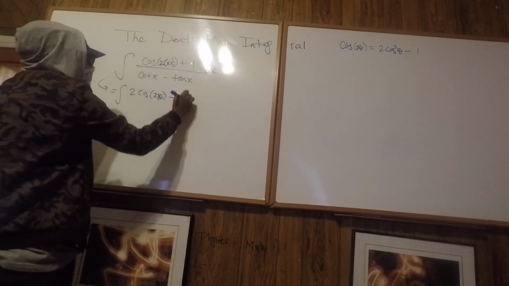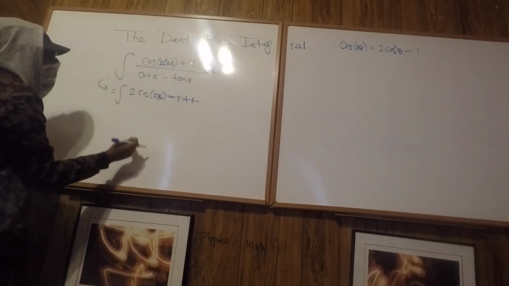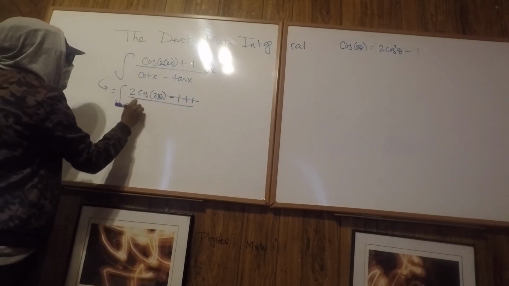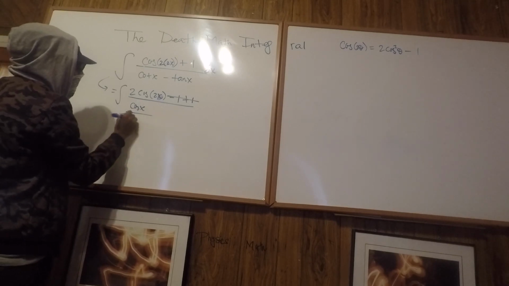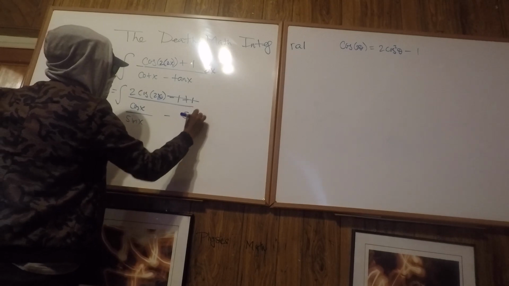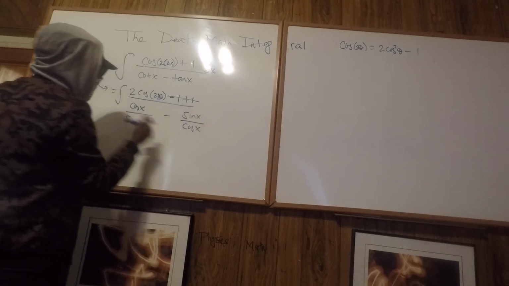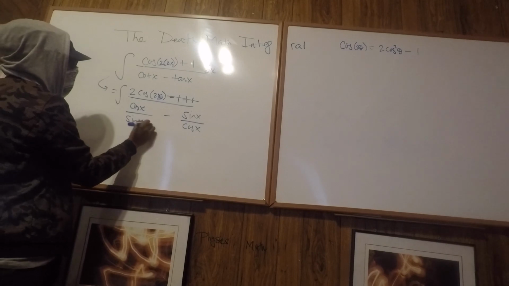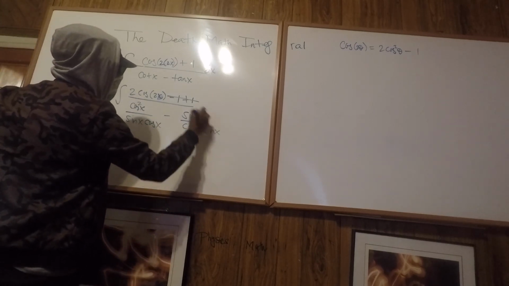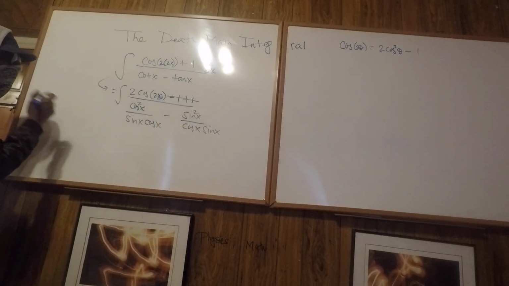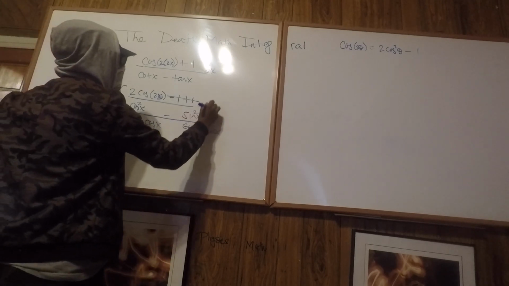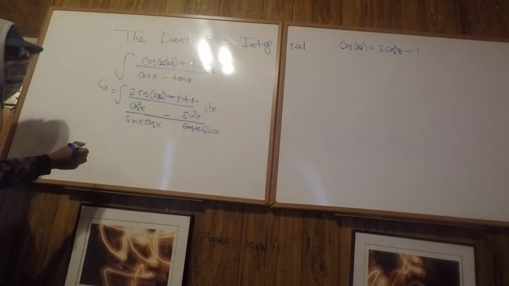Then there's a plus 1 over here, so we go plus 1. And then we go over. And then this here, this is cosine x over sine x, right? And then minus sine x over cosine x, right? But then we need a common denominator, so we go cosine x here, and we put a square there, and we go sine x here, and we put a square there, right? Okay. And so now we could just extend this and get rid of one of these fellas, right? And there's the whole keep, change, flip stuff, right? And so we do that, right?